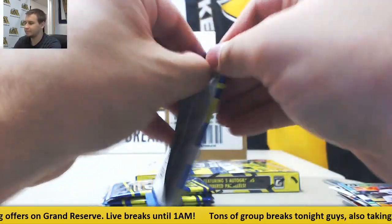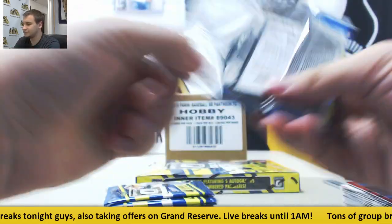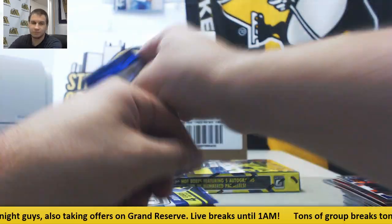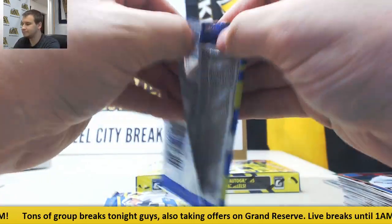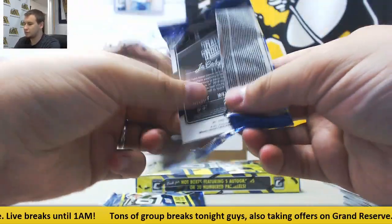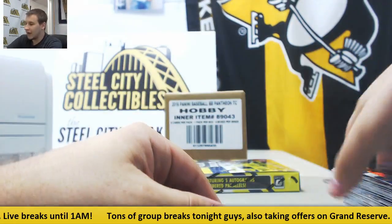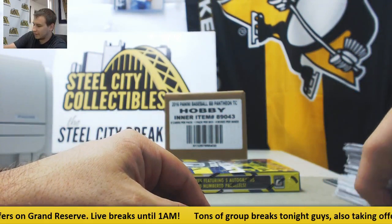Teal $2.99 — Tony Gwynn. Red to $0.99 — Jorge Alfaro for the Phillies. Moncada and Cicchini — red to $0.99 this time. Blue $1.49 — Manny Machado. Gotta wonder if he's gonna get traded at some point — let's see if the Orioles rebuild. Teal $2.99 — Alex Reyes. Orange $1.99 — Teoscar Hernandez. Red $0.99 — Matt Carpenter. To $0.50 — Miguel Cabrera. Blue $1.49 Chris Sale. And that's it for box number one.